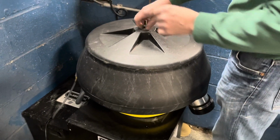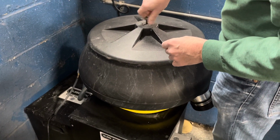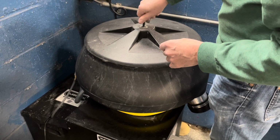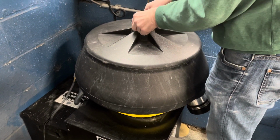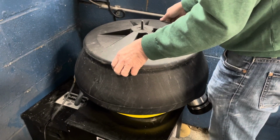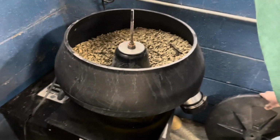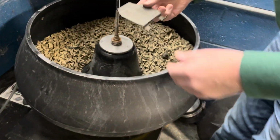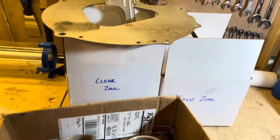My dad has this vibratory machine that hits a bunch of media up against it, and it vibrates for hours, and eventually it'll polish it, supposedly. We didn't have too much luck with it, and he's been using it on other projects, and he's kind of not a fan. He thinks it's a waste of money. It did help with some larger stuff, but I figured while I was home, I might as well throw it in there. And this one was pretty good, but a lot of them are really frustrating.